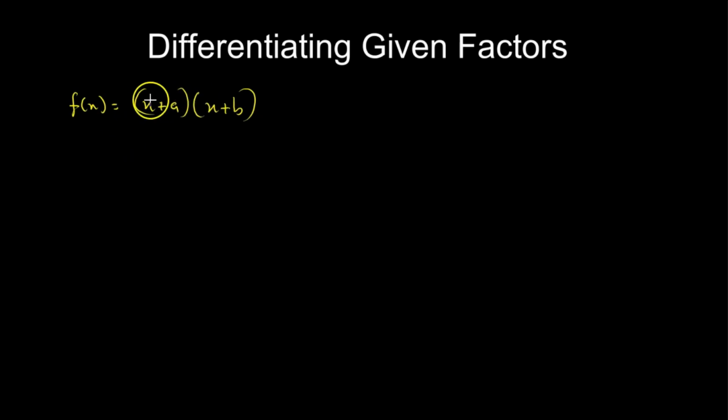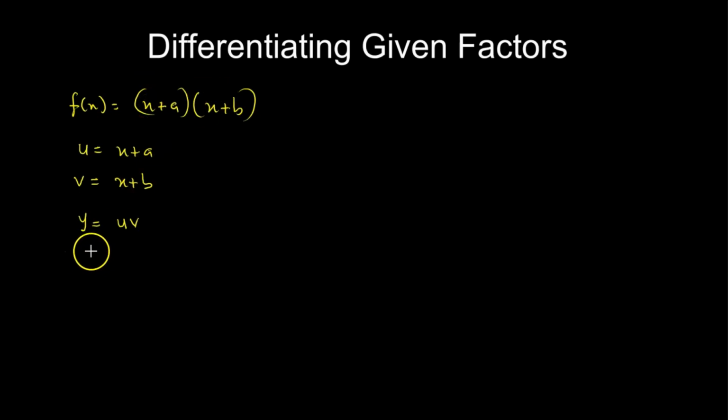And how does the product rule work here? Instead of quoting a formula, just understand the process. To find the derivative, let's take it that you have the function as this. If the first factor is u, then x plus a is equal to u. Then the second factor is v, so x plus b is equal to v. It means your y is equal to uv. That is a very simple way of writing this expression.